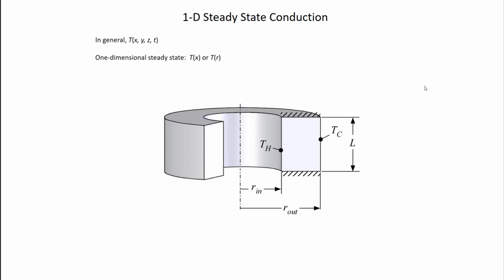We can solve this problem a couple different ways. In this class, we'll solve these kinds of problems numerically, and we'll also solve them analytically, right? An analytical solution is one where you derive a differential equation that governs the physics, and then you solve that differential equation in order to get a function. The function satisfies the differential equation, and it also has to satisfy some boundary conditions. So that's an analytical solution. A numerical solution is a very different thing, where you're not actually solving a differential equation. You're actually solving a bunch of algebraic equations. So let's do this one analytically.